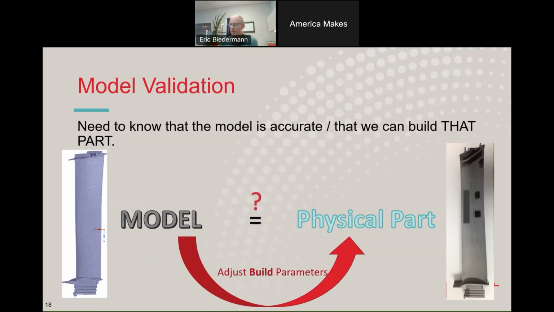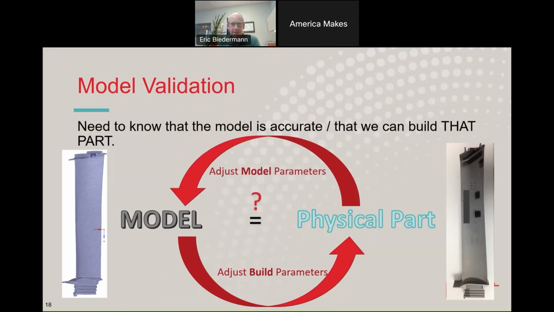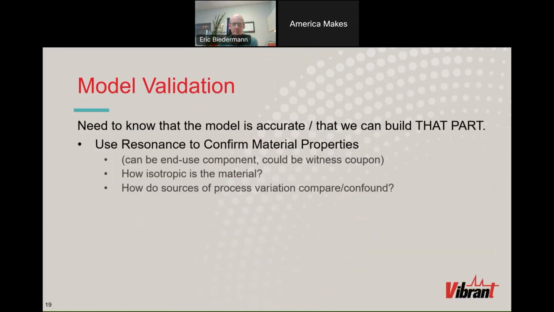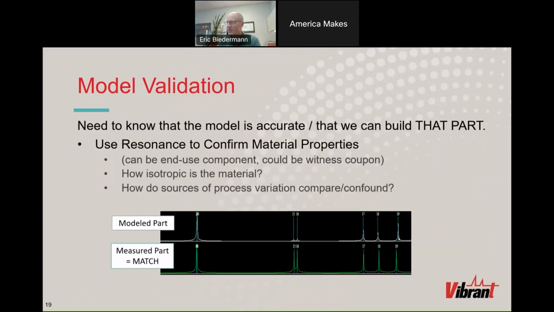design. So if we begin with a model and we start making physical parts, you can take the resonance spectra from the physical parts and compare it to resonance spectra predicted by the physics-based model and make adjustments to build parameters so that your physical parts more accurately reflect your original design intent. And going the other way, if we're starting with a reverse engineering scenario, we can adjust model parameters based on the resonance spectrum from the physical part to make that model more accurately produce a part that you're trying to reverse engineer. And so with model and measure comparisons, they look like this.